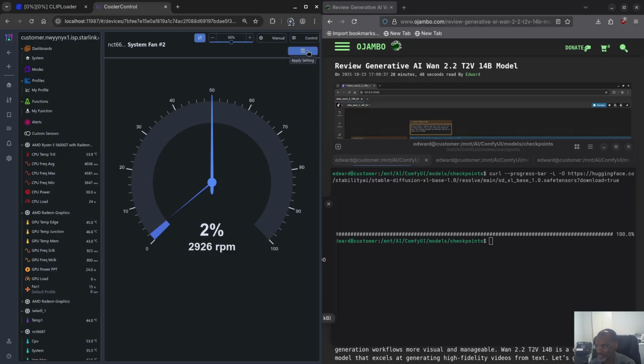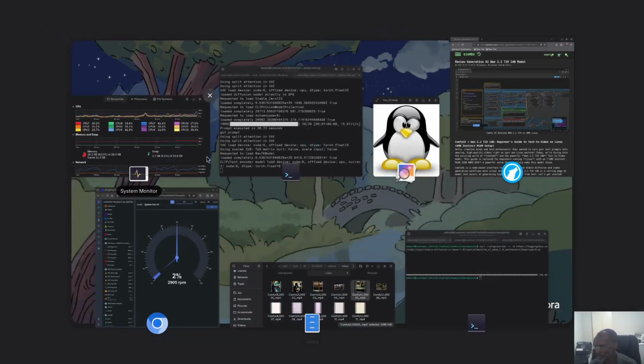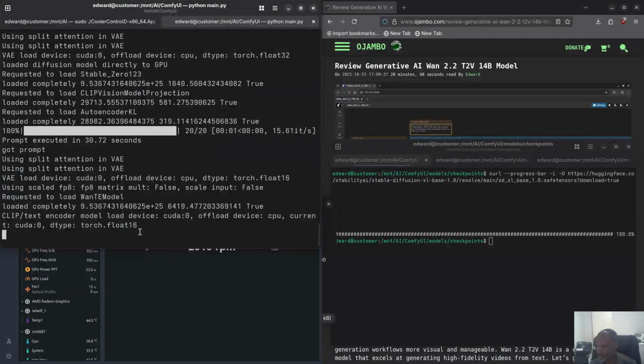It should start going up very quickly. See, it's using the CPU. And I want to check the command line here.